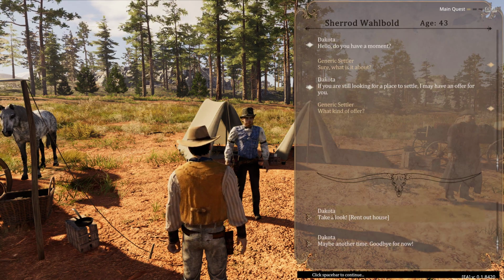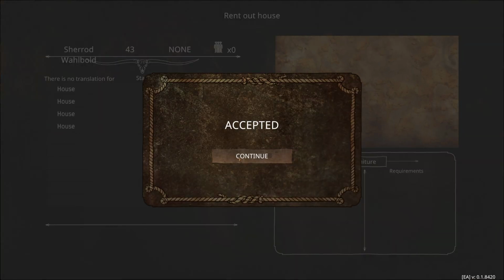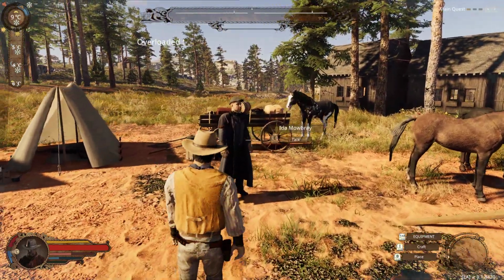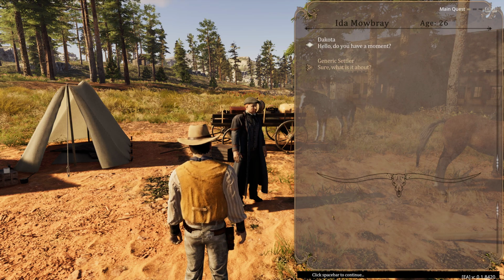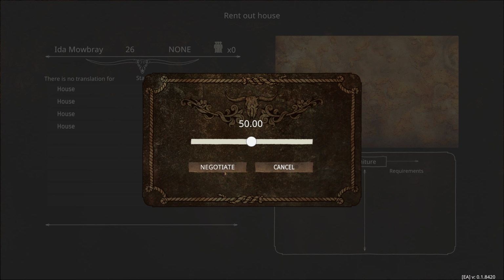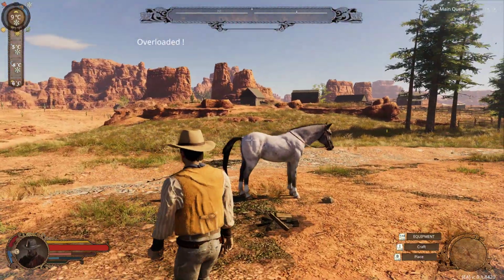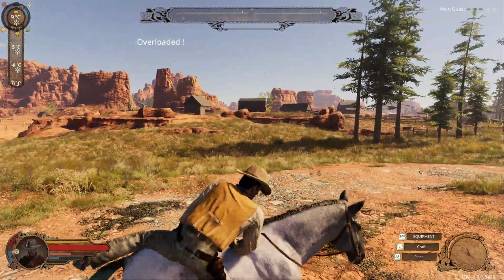Alright, so, hey you, rent this house. And you. Rent this house. And, okay. So there we go.